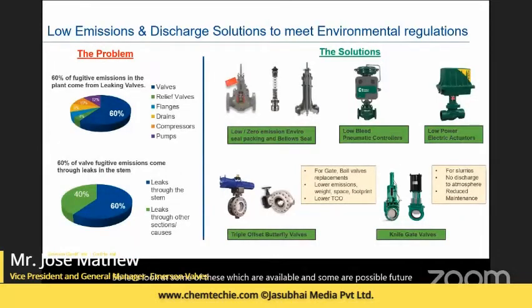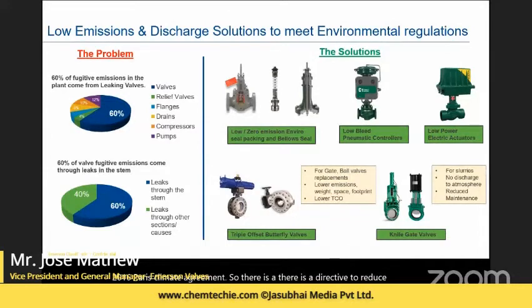So let's look at first low emissions and discharge. Again, if you look at the process plant, typically there are fugitive emissions which happen in a plant, and with the current focus on reducing the emissions, India is also part of the 2016 Paris Climate Agreement. So there is a directive to reduce emissions globally as well as within India.